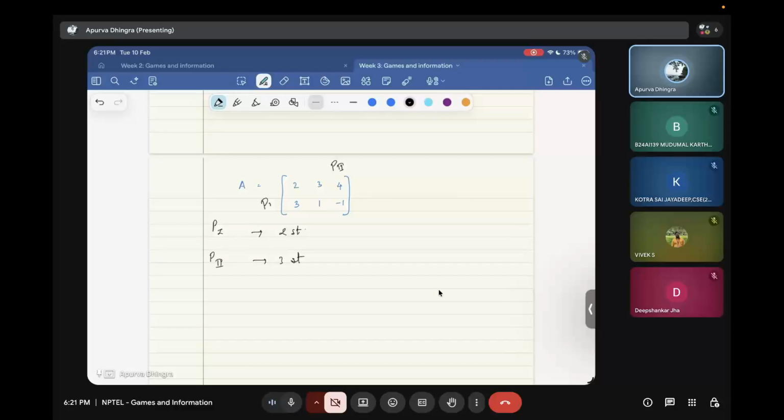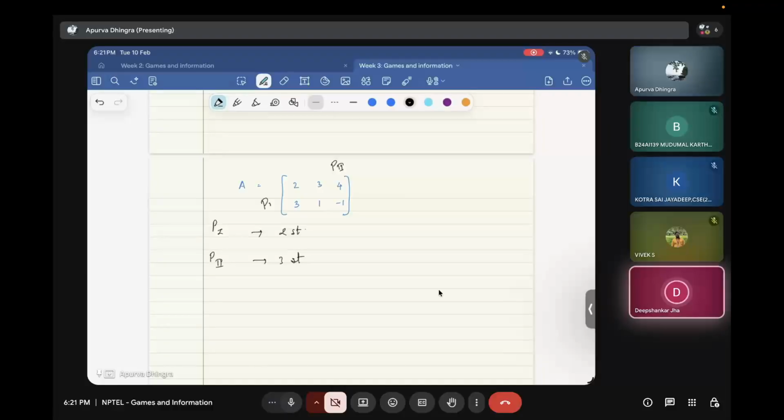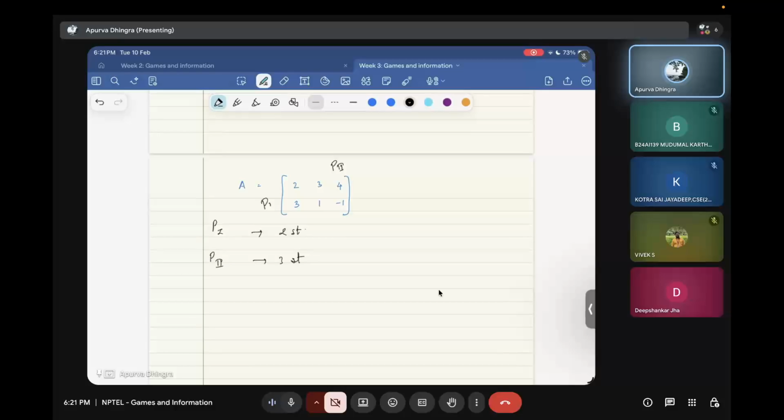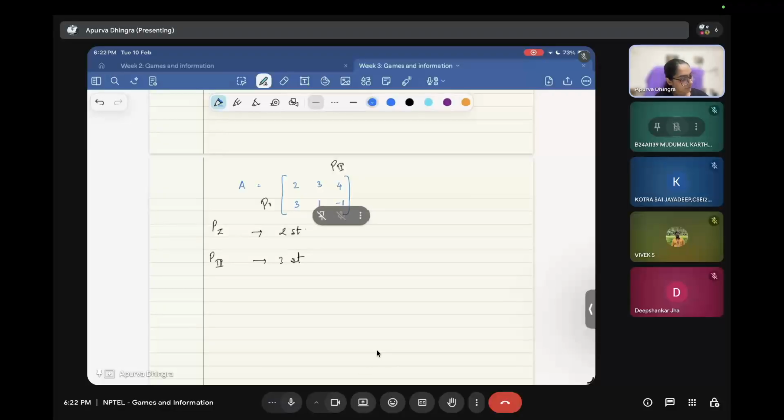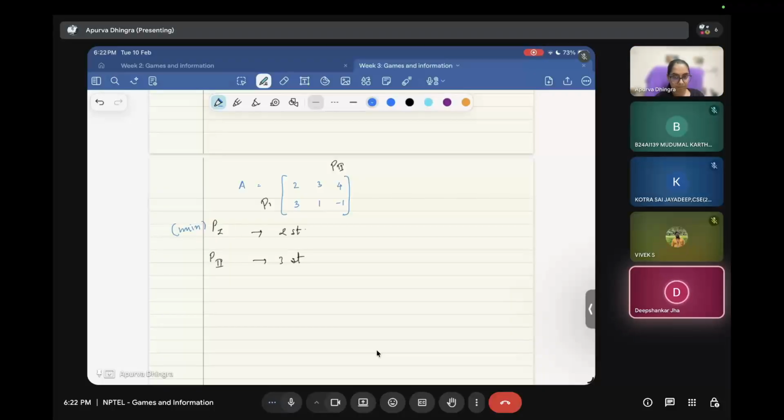Does anyone recall how do we find the Nash for any particular scenario? By elimination of dominated strategies, weakly dominated strategies. Okay, we can do that. So, let's recall that this is the minimizing player. So, is there any strictly dominated strategy here? The second row is weakly dominated now. It is not strictly because it has 3-3, so it's weakly dominated by the first row.